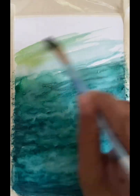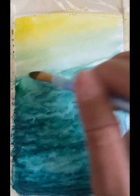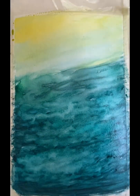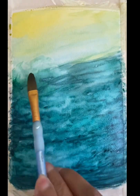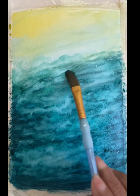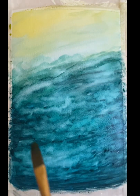Now for the beach, I had a little bit of green and yellow, and I've just mixed the two. Like I said, I'm using whatever's on my palette, and that's a great way to try out new things. I'm laying the foundation for the foam and the waves. That's just a basic idea. And then I will add more detail.